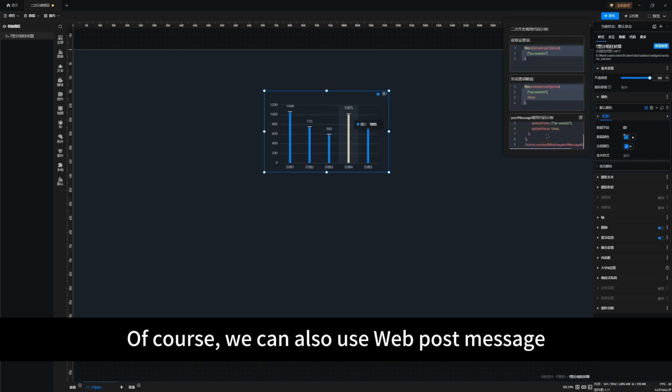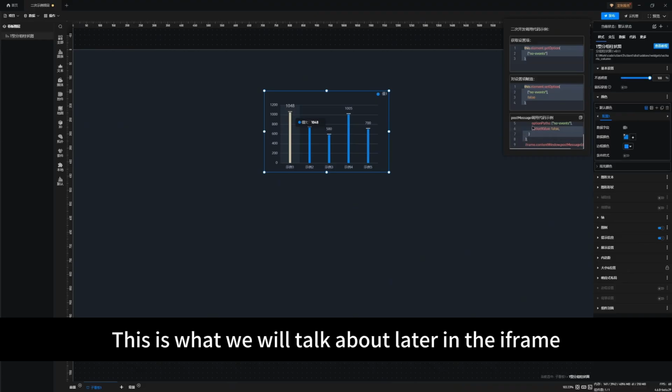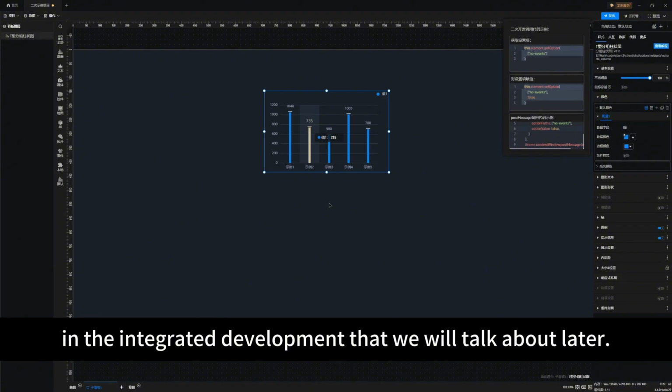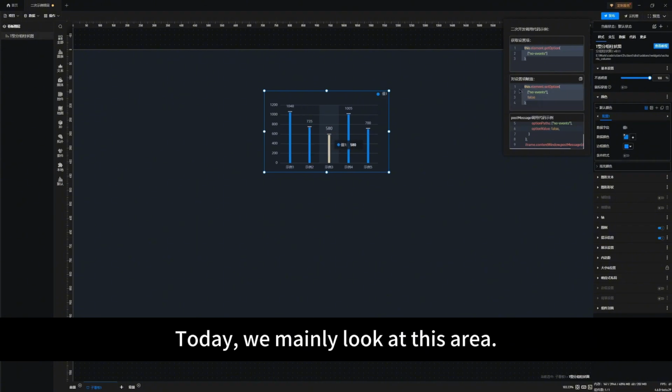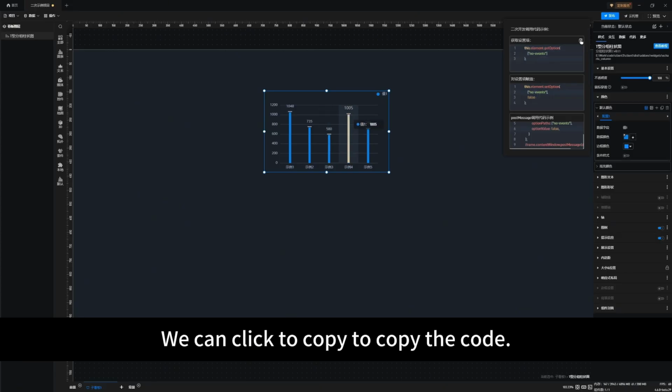Of course, we can also use web post messages to set it. This is what we will talk about later in the integrated development with iframe. Today, we mainly look at this area. These 2 settings. We can click to copy the code.